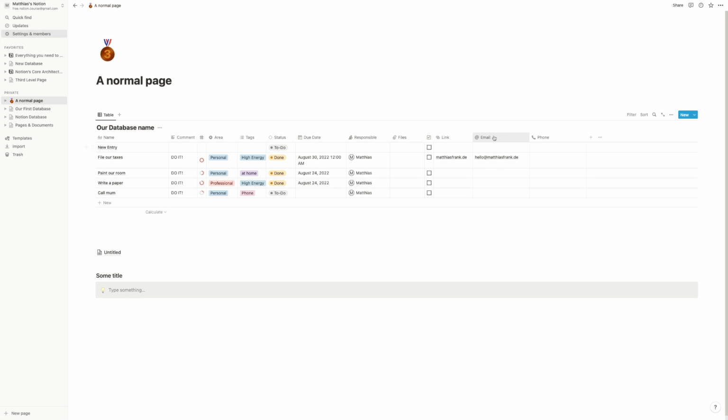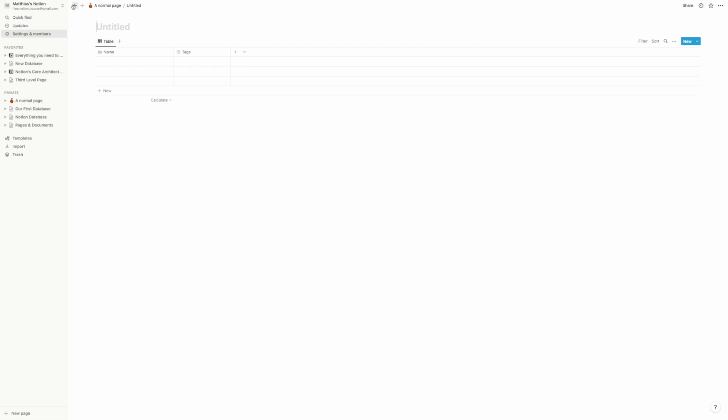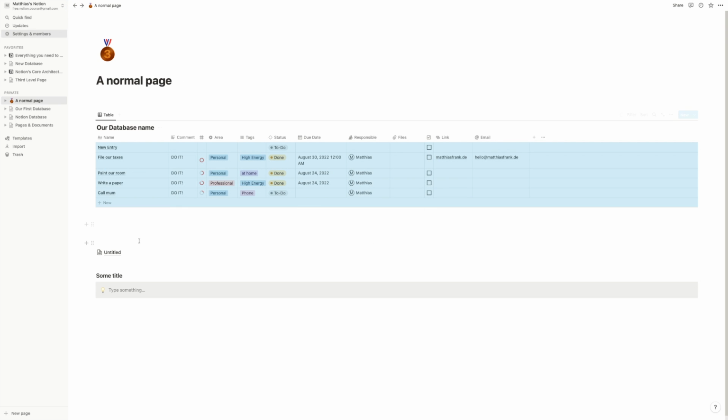So if I click on, say, a phone number, I don't really need to see it usually, I can click on hide in view and now it disappears. Oops. But the information is still there. That's the cool thing about a database. It doesn't matter so much what you see here on the view. What matters is what is really set up. So there are two ways to see that.